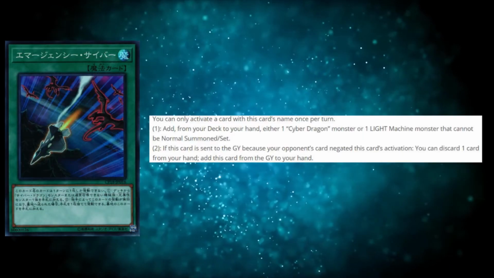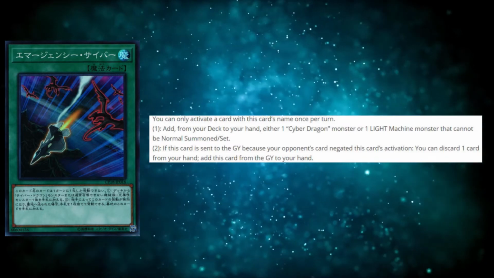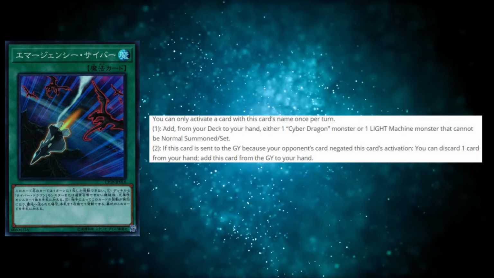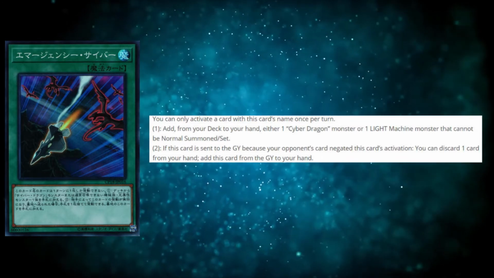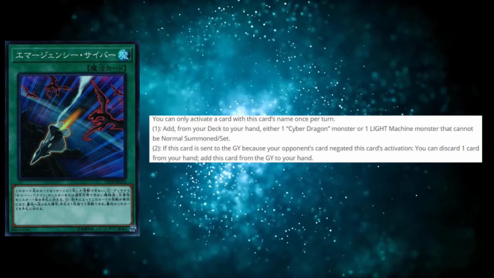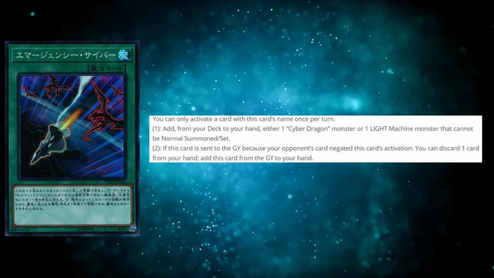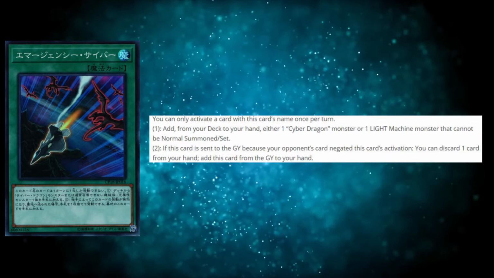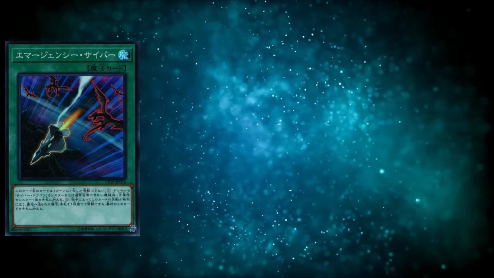Emergency Cyber. Oh, it's a normal spell. Add one Cyber Dragon monster or Light Machine that cannot be normal summoned or set from your deck to your hand. If the activation of this card is negated by an opponent's card and this card is sent to the graveyard as a result, you can discard one card to add this card to your hand. You can only activate Emergency Cyber once per turn. Remove all copies of Repair Plant for this card.